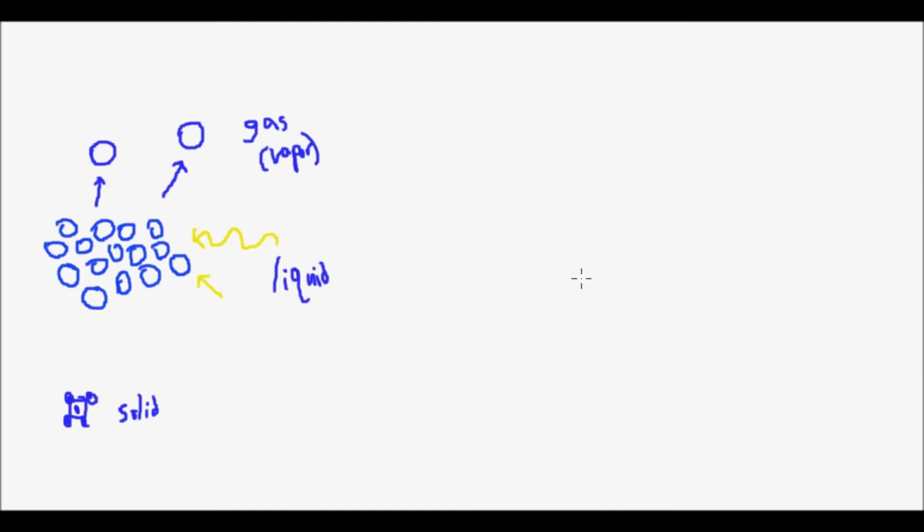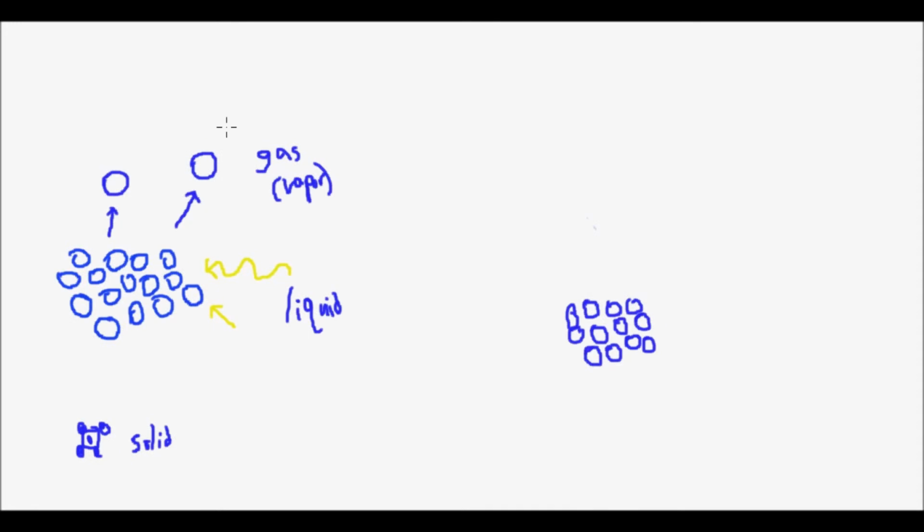So suppose we have a puddle of water. We have a bunch of water molecules floating around. One thing you should note is that you do not always need to have energy input to cause this evaporation to take place. These molecules are constantly turning into vapor, and from vapor into liquid, and from liquid to vapor by random.